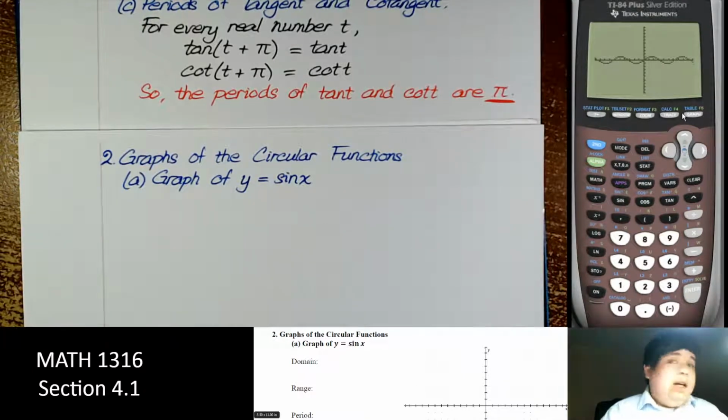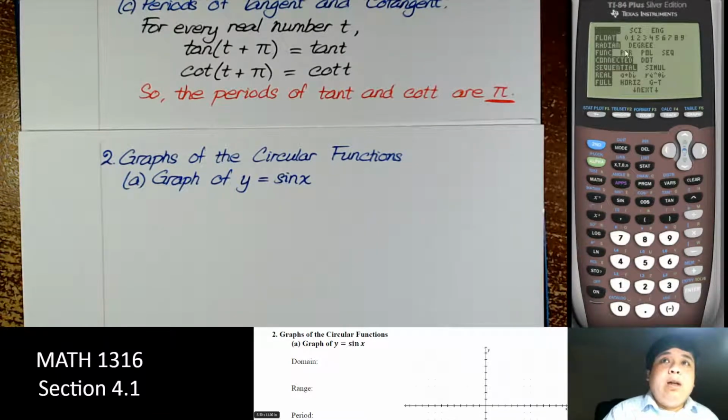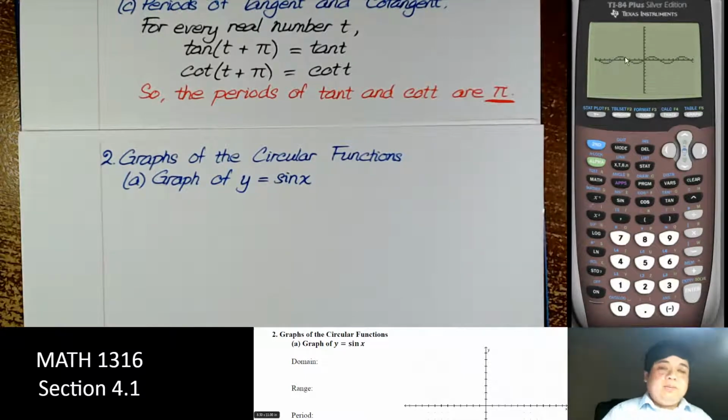Now we need to change a lot of that, but first, the most important thing is to make sure that when we hit mode, it is in radian mode. So mode, highlight radian, hit enter, so it has to be radian. Right. Now back to the graph. As you see, the graph just goes up and down, up and down. Notice that the graph will repeat after this much, right? Or this much.